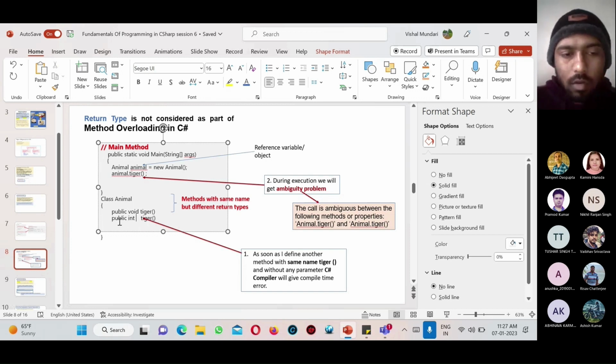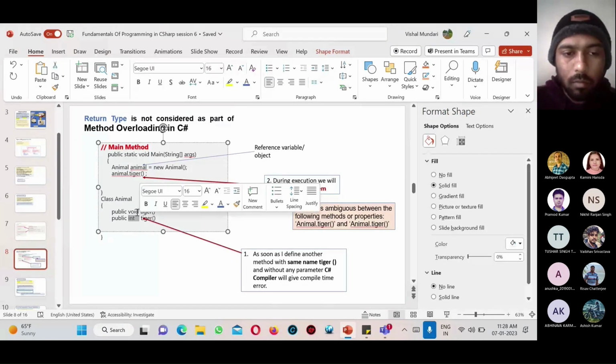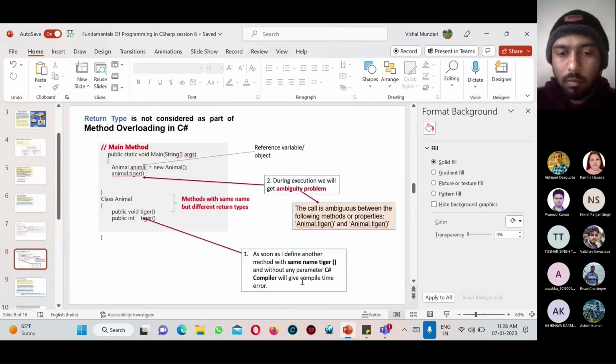When Ashish was writing his method with the same name, he was getting a compile error until he defined some parameters here. So whenever we write a polymorphic method with a different return type, it will still get an error at compile time, and this happens because of an ambiguity problem.